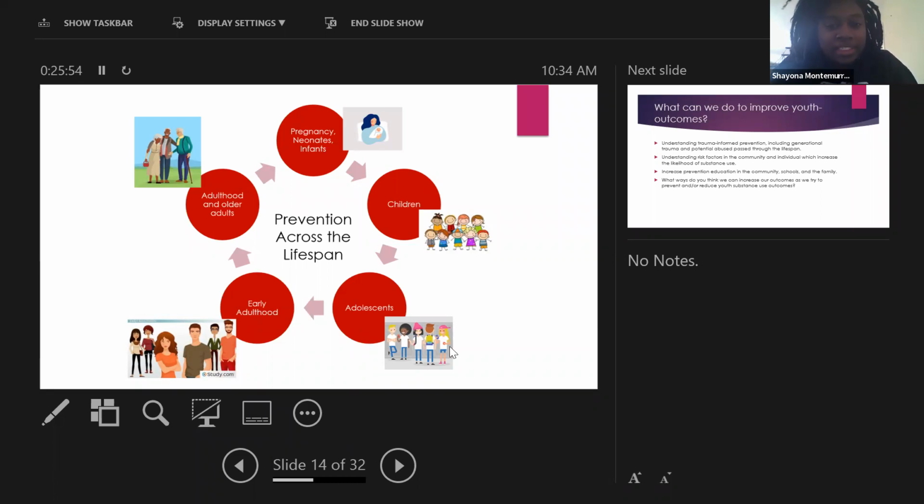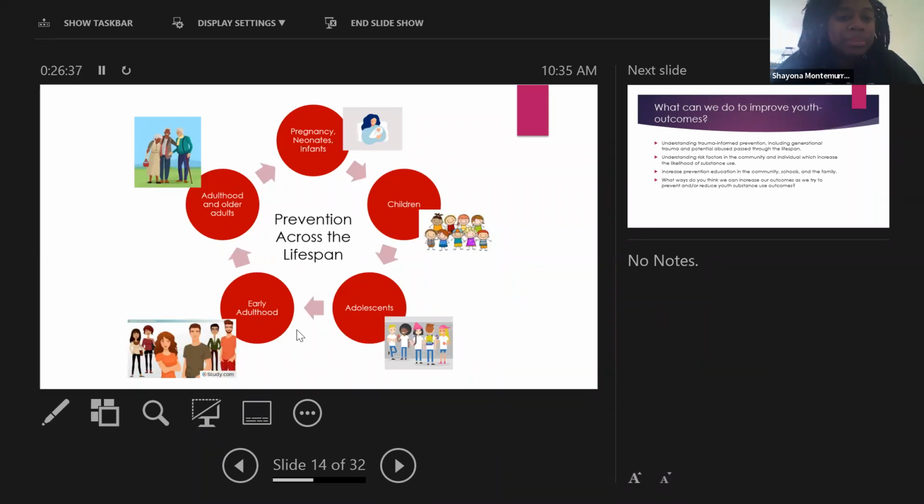As we move into adolescence and early adulthood, we understand that adolescents and early adults, especially during college age, are beginning to experiment and have things such as peer pressures and peer supports, where they will obviously have a lot of influence from their peers. And we need to establish early on, especially within the childhood range, that they still have those protective factors in place where they will be less likely to use different substances.